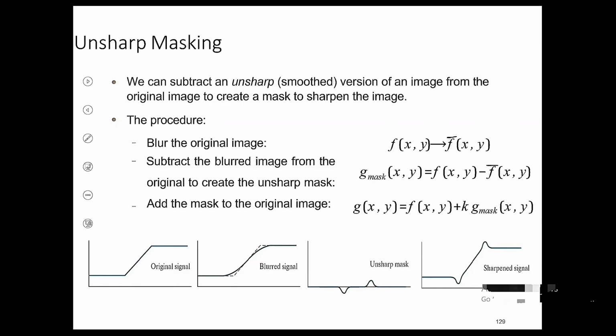The edges. Yes. So this is a very good example. I have this 1D signal. When I smooth it using a Gaussian filter or maybe another simple averaging filter, what will I get? Smooth edges here, like this one. If I subtract them, what will I get? Edges, right? And if I add these edges to the original one, I will get this. So what I did, I just highlighted the edges. So this is what I blurred, the image. I blurred it, call it F dash. Then I subtract it from the original image to get the edges, and then add what I get to the original image to get the sharp image.